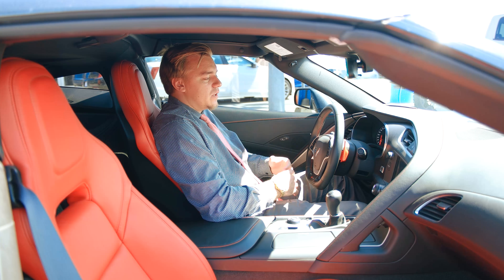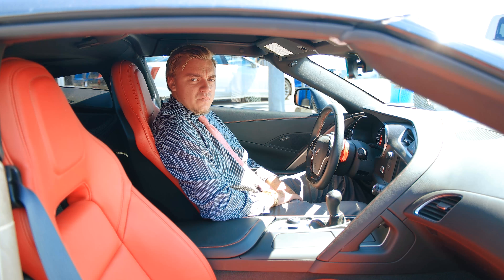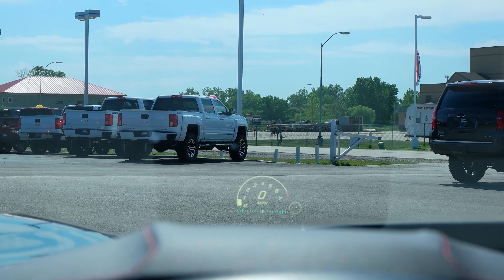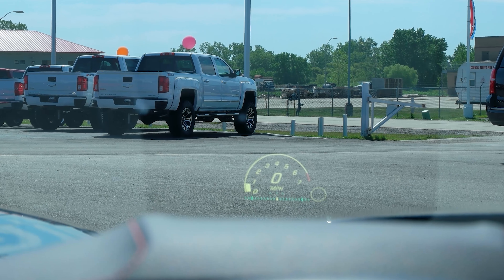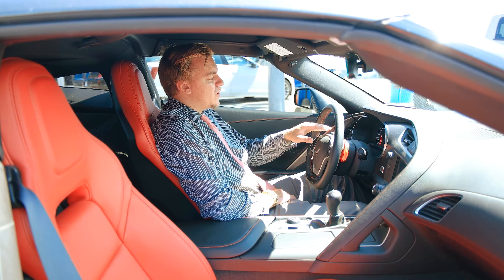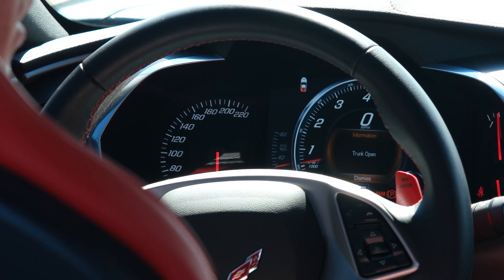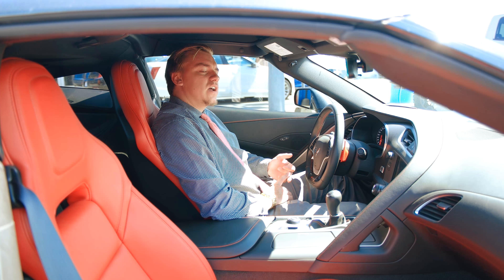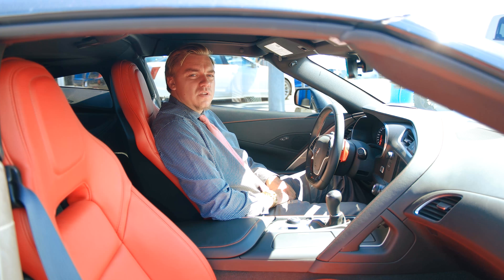Another cool feature inside here is, of course, a heads-up display. With that I can configure the height, the level, and what's shown up there, which really allows me to never even look down at my dash and stay focused on the front of the car. I also have a giant LED screen right in front of me that I can switch between a tachometer, a speedometer, and various performance menus showing what the car is actively doing as I'm driving.